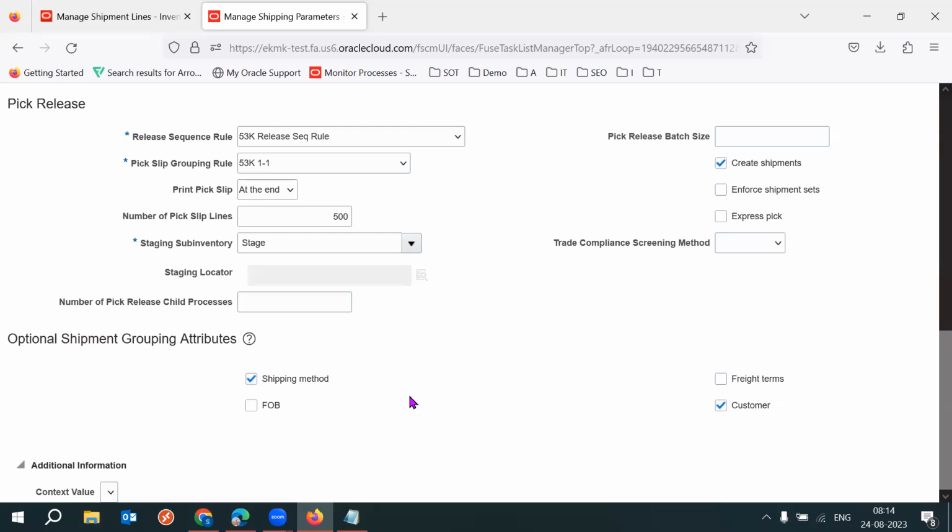If you only select customer, and from the same customer we got 10 sales orders, how many shipment numbers are generated? 1. That's correct.